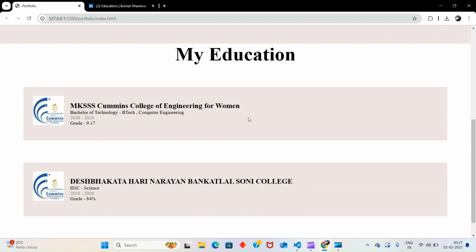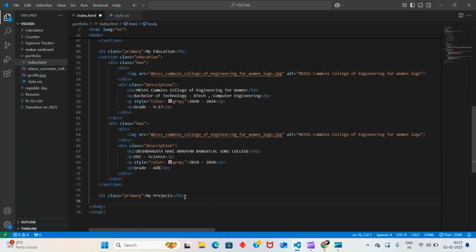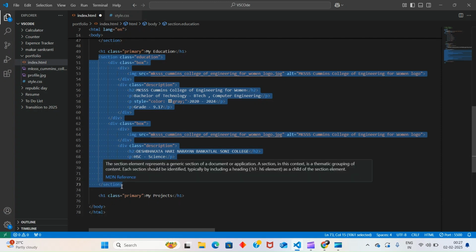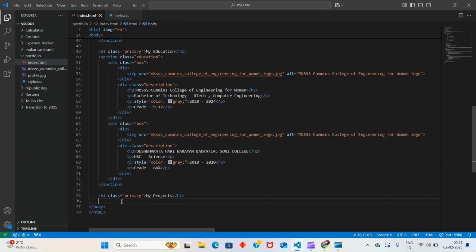This is vertical, but I want horizontal. So I can use the same thing. Instead, I'll write one more section. I forgot to write class project.